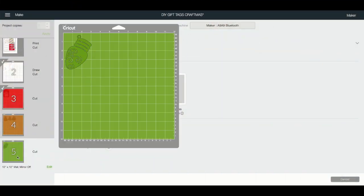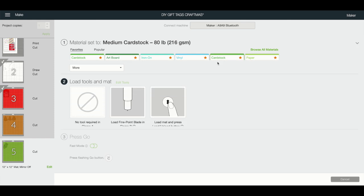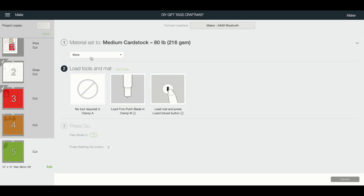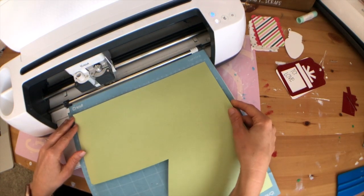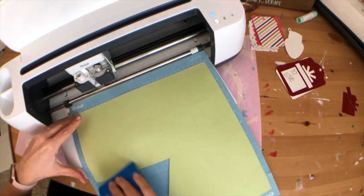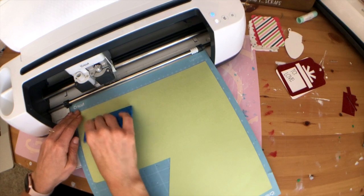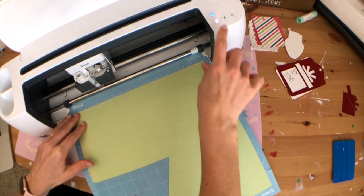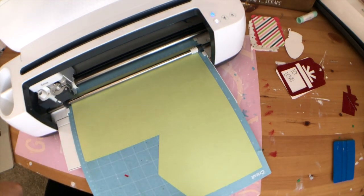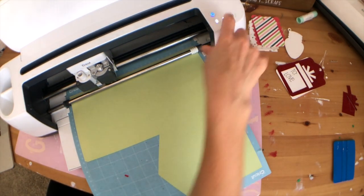Lastly, for this green mat, I'm going to do medium cardstock, more pressure just because I think that it cuts cleaner, and I'll switch you guys over to the camera. Alright, so for the light, we are going to be just using this plain light green cardstock. This is just regular old cardstock, not glitter, not heavy, nothing crazy. Plain. Alright, so we can load our mat. And cut.